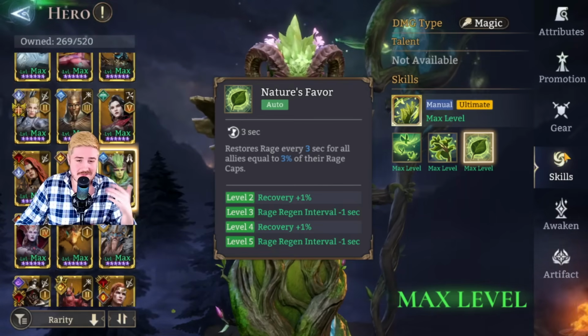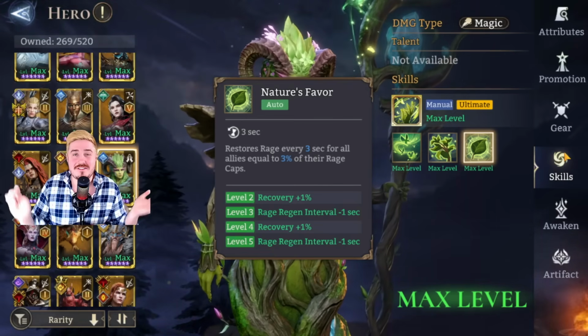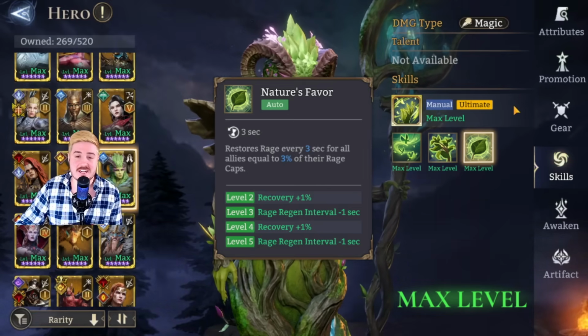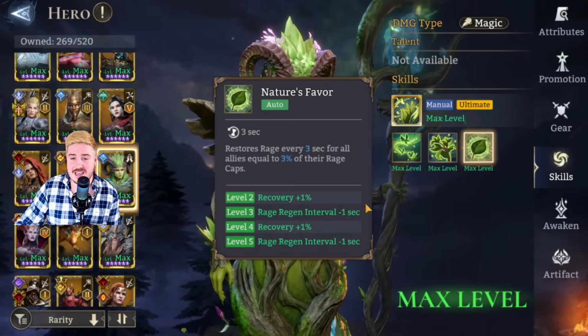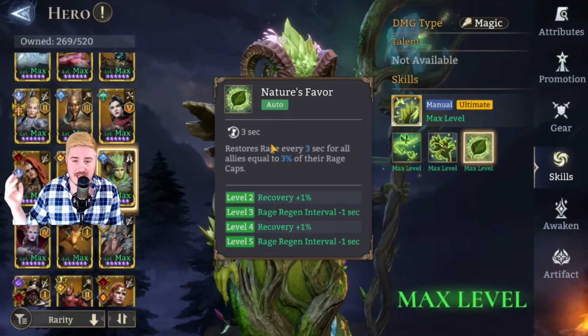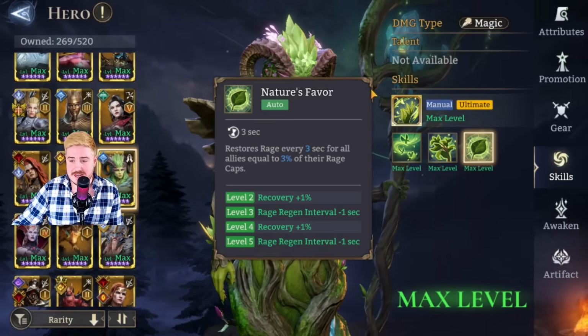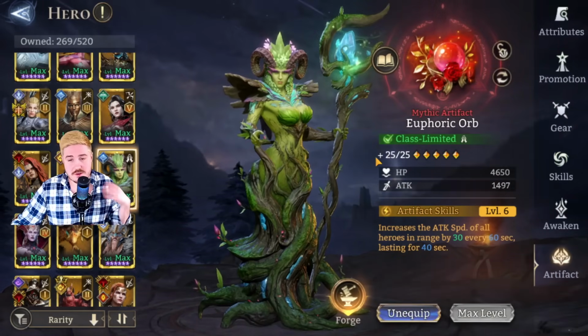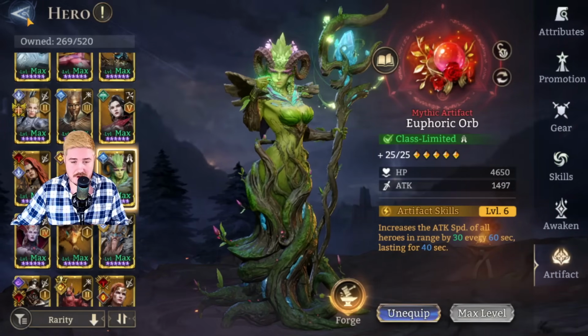We could have ran her with just any gear that was enough that she couldn't get killed, so she had any semblance of statistics, and then she had an Invig set. Nothing else mattered. She was only there for every 3 seconds, giving all allies on the map 3% of their rage cap. Craziness. And then of course she was in a maxed out Euphoric Orb, who everybody but Calypso benefited from.